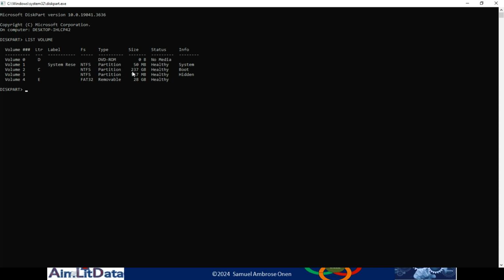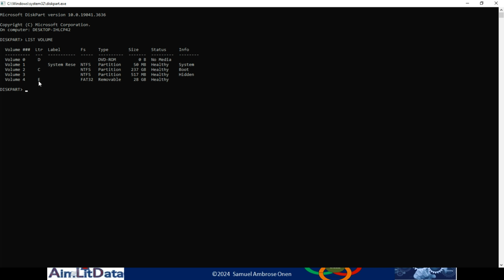Partition 2 is 237 gigabytes in size, and it contains the boot system. You can see there the boot system, the booting, everything begins from there. And then partition 3, we have also an NTFS partition, which is 517 megabytes. This is a hidden partition. This is the partition for recovery, and that one is a reserved partition. The first one is reserved, and the other is where our operating system and everything sits. That is partition C. You can see the label is C.